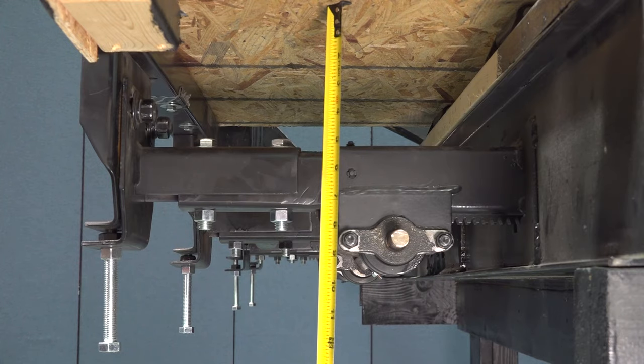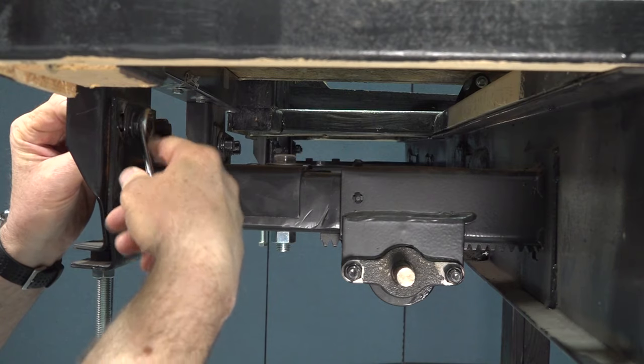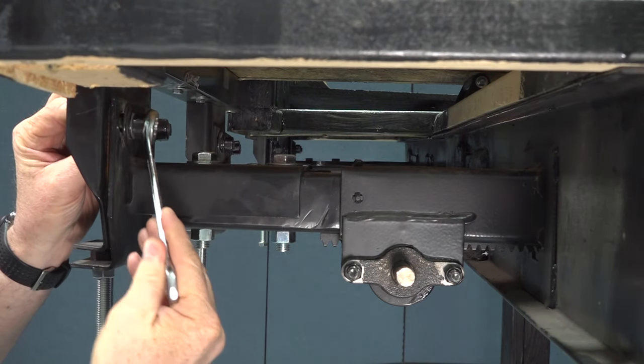Repeat the process for the opposite side of the slide-out room. Once room height is positioned, tighten the carriage bolts and the jam nut on both sides of the slide-out room.